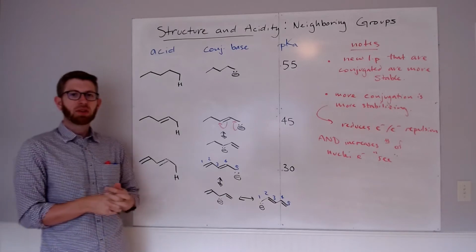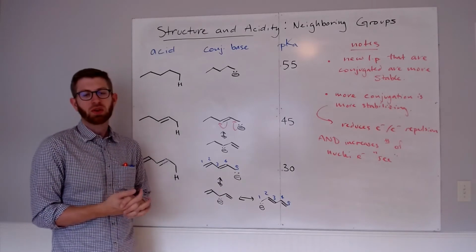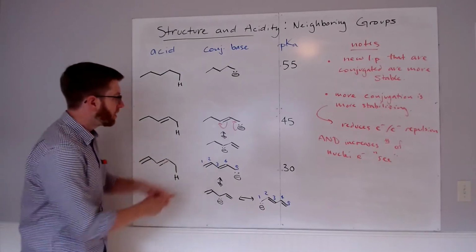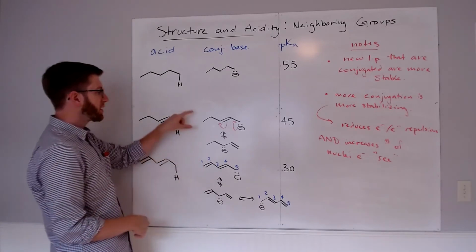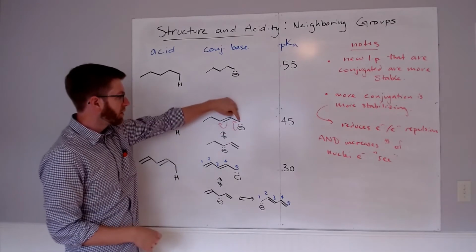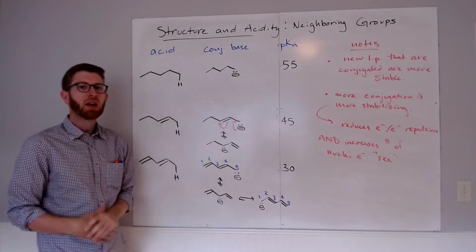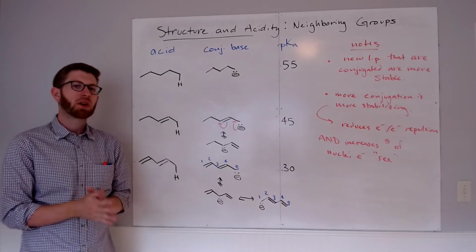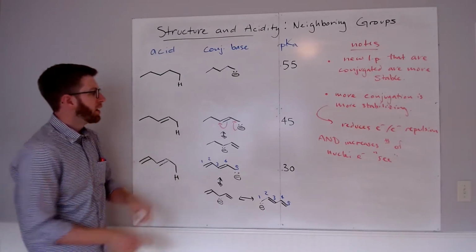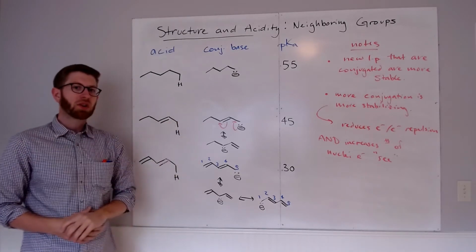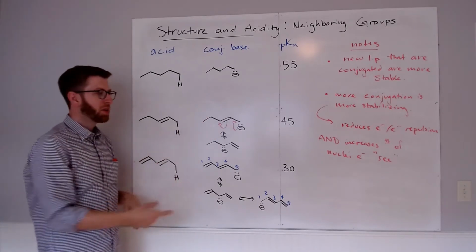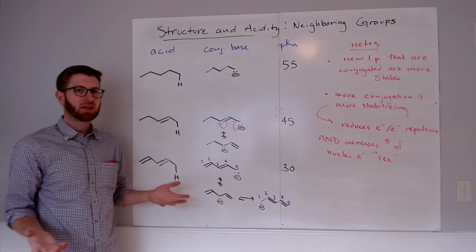Okay, so I just want to be clear because it's never the case that resonance feels super comfortable at this point in most students' chemistry educations. That resonance is not equilibrium. So these two structures here, it's not like sometimes the lone pair is on this carbon and sometimes it's on this one. It's literally the case that the lone pair is on both of those carbons at the same time. We draw these 2 different resonance structures because I wouldn't know how to draw a picture like this where the lone pair is here and here at the same time.